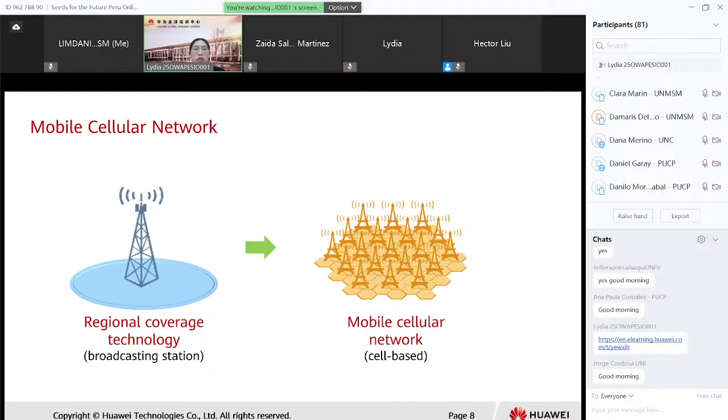What is cell-based? First, we need to know the concept of the cell. Ya. Le dan al SAC, y SAC tiene que hacer las negociaciones para conseguir ese punto, ya sea casa, lo que sea. Todo legal. Una vez que lo haga, ya firma. The regional coverage area is divided into multiple cells, from the left part to the right part. And the base station is established in the center of each cell. Y una vez que lo haga, una torre encima. Y esa torre hace toda la estructura, todo esto donde va con su comunicación.